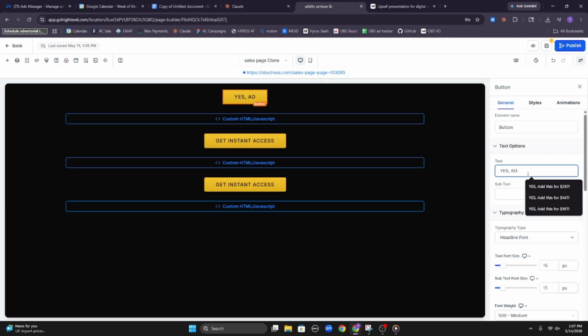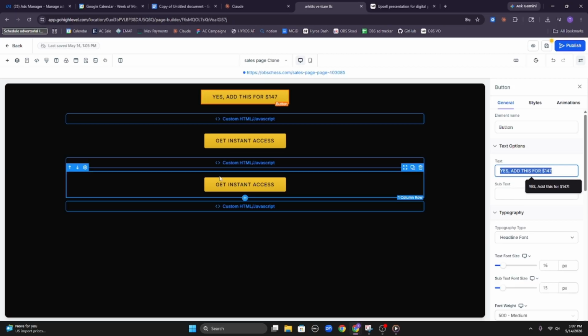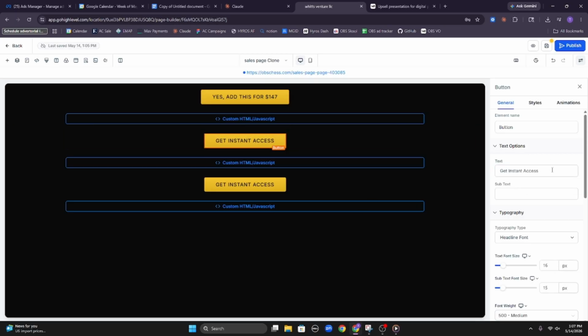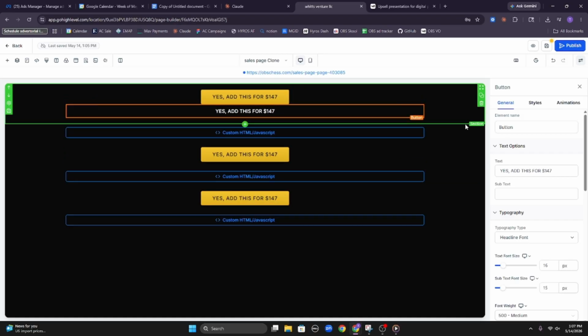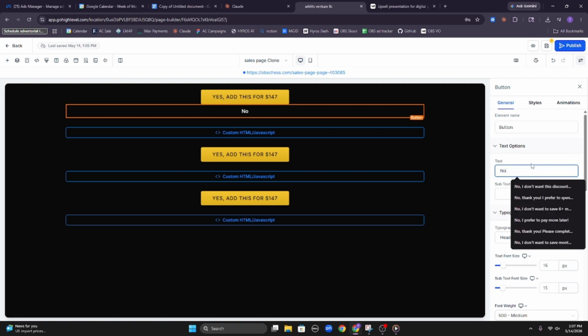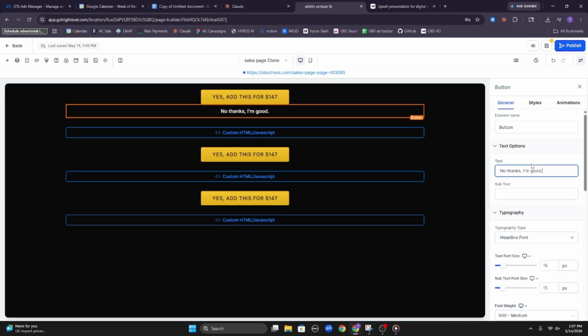So we're just building out the call to action buttons right now. Add this for 147. And copy that. Put the same thing in here. All right, now you're going to duplicate this button. And in this one, no thanks, I'm good.